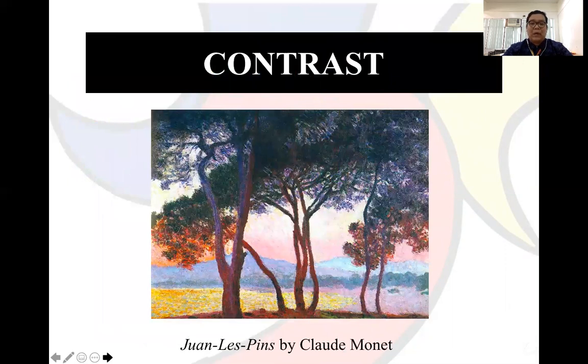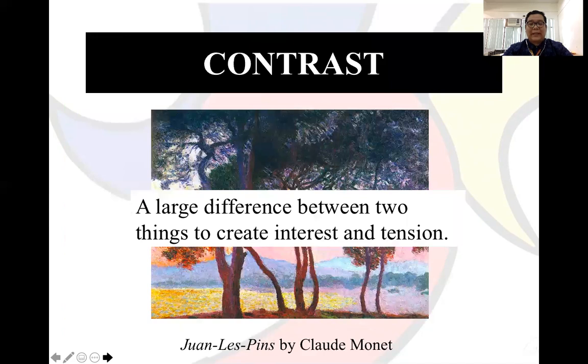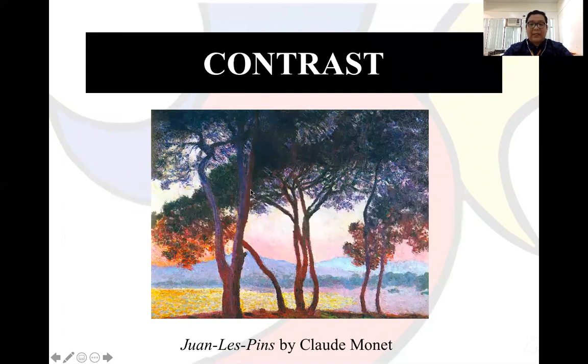Contrast is also one of the principles which suggests that if you want to create more reality to it, there must be contrast in terms of the color. Okay? This one is to create interest and tension in the elements of the visual art. This one is to create also the difference so that there would be more emphasis on certain elements. So for example, if you look at this one, there is contrast here by having dark colors at the top portion of the painting and light colors at the bottom part. So that means contrast is established here to make sure that there is more emphasis on the light color or perhaps on the dark side of the painting.